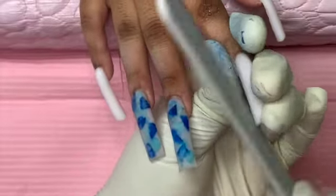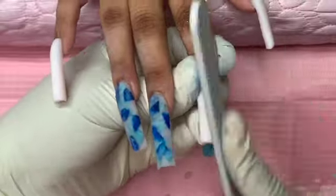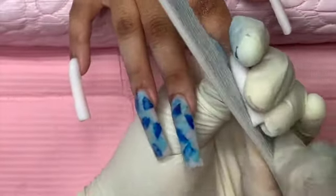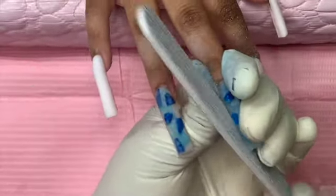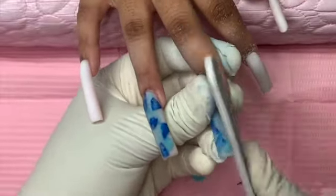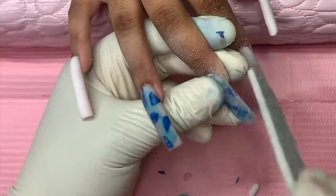Over here we are just filing the nail. Filing, I'm going to have to make a separate video for this because this part is actually so key to your sets. I hope that's the word. It is one of the parts that break or make your set.